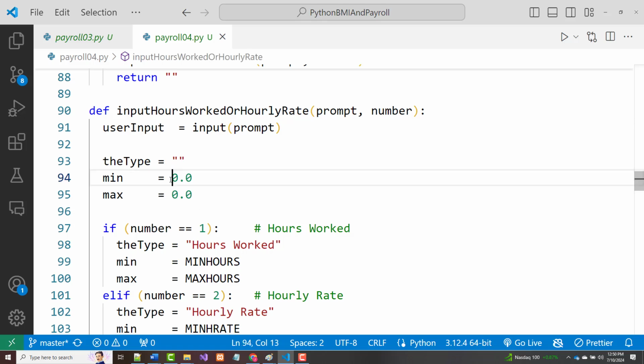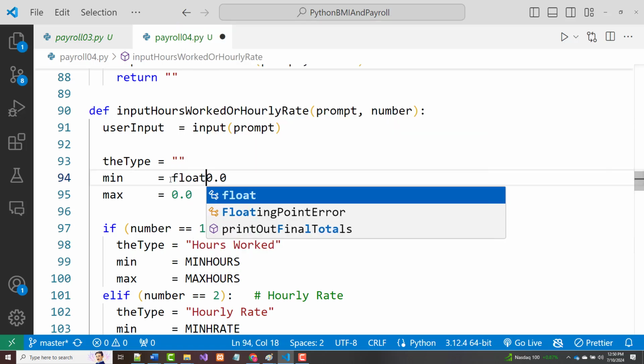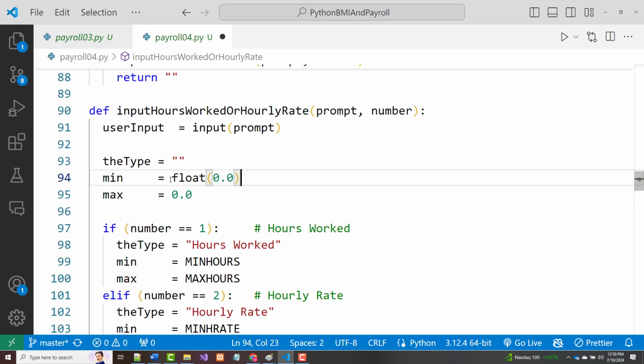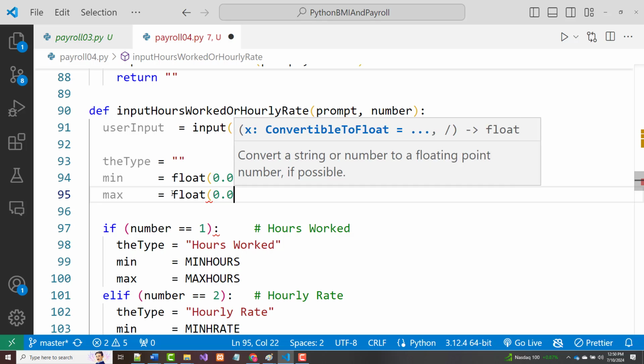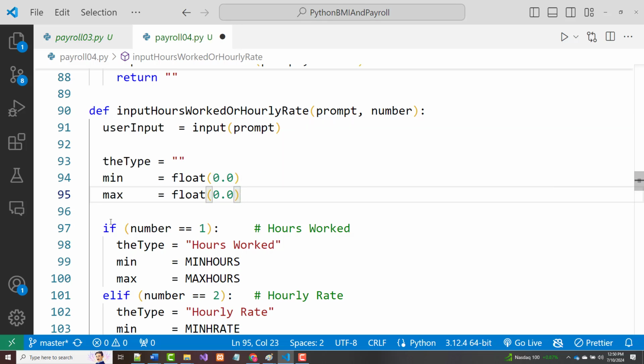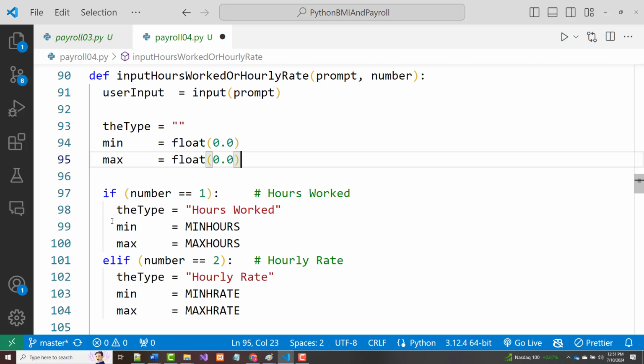Let's make sure these are floated. There's no reason on earth I should have to do that.